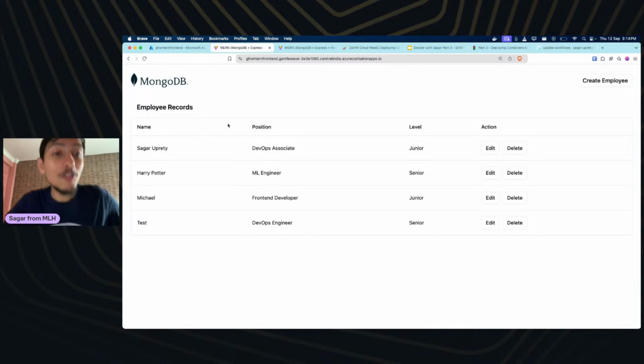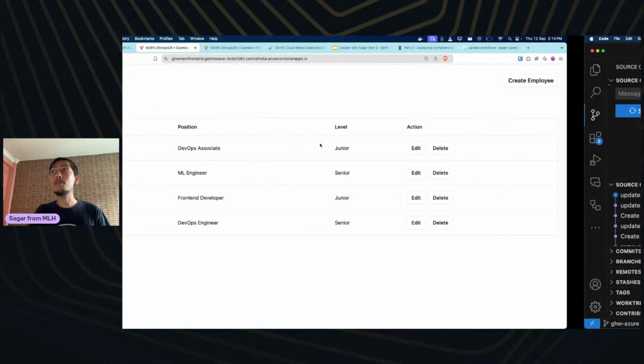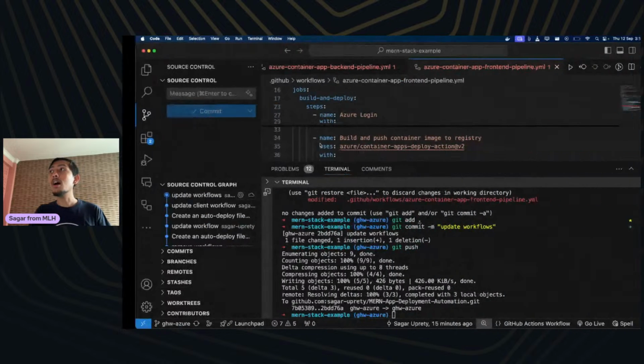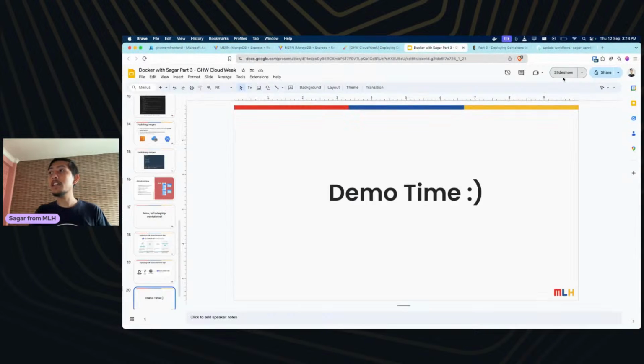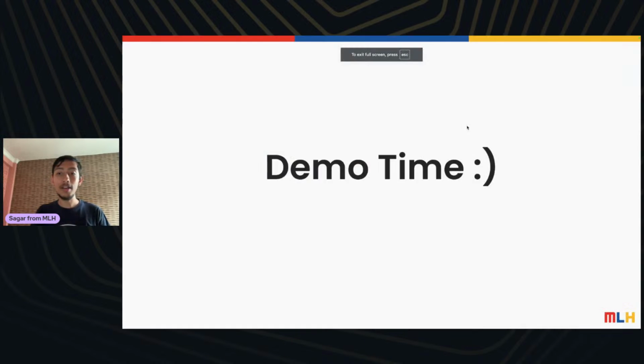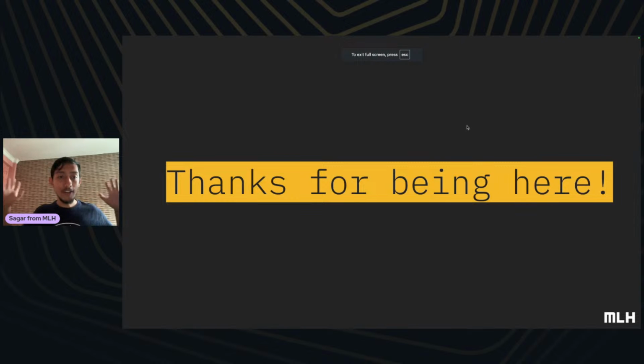So folks, we have finally completed the entire Docker series, right from the point where we learned what Docker is, to learning different commands, to writing Dockerfiles and Docker Compose. We also learned about volumes and networking, and how to push this image to the container registry. And finally, today we learned how we can actually deploy this. So we have reached the end of the workshop and the series. Thank you everyone for being here.